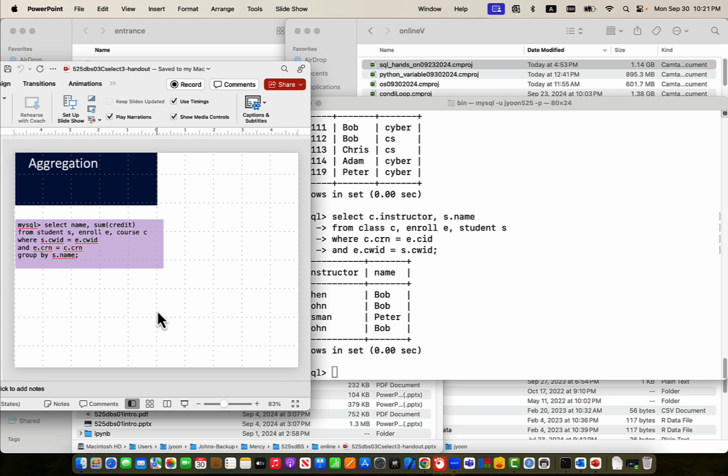There are so many such functions available, and those functions are called aggregate functions. For example, count. Let's say we have a group of students. If we say count, then the input is all those students. Output is only one number, right?